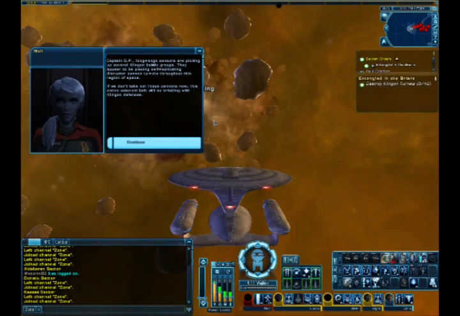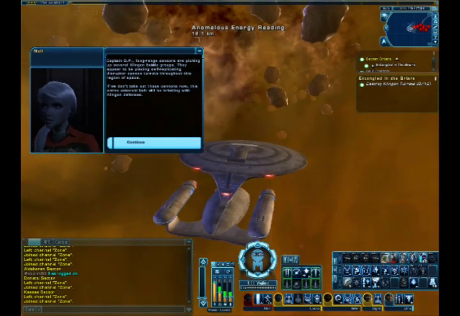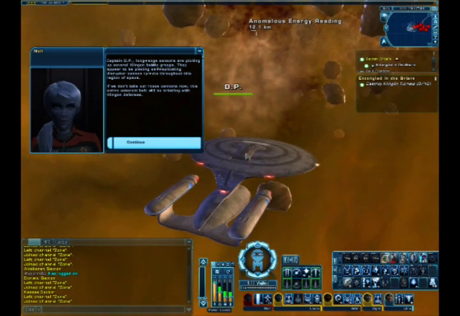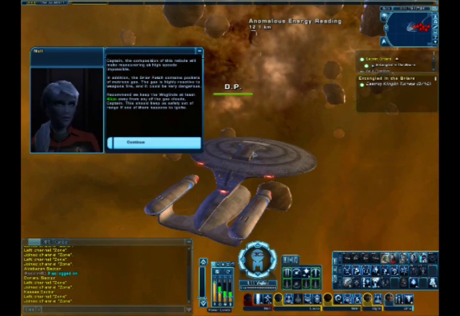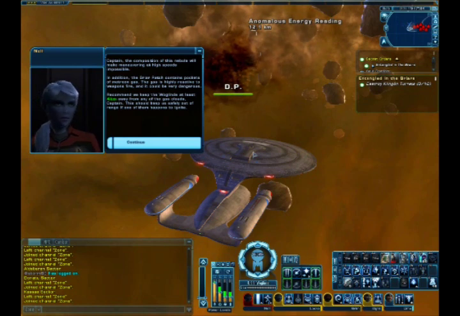Captain, long-range sensors are picking up several Klingon battle groups. They appear to be placing self-replicating disruptor cannon turrets throughout this region of space. If we don't take out those cannons now, this entire asteroid belt will be bristling with Klingon defenses. Captain, the composition of this nebula will make maneuvering at high speeds impossible. In addition, the Briar Patch contains pockets of Metreon gas. This gas is highly reactive to weapons fire, and it could be very dangerous. Recommend we keep the Woglinde at least 4 kilometers away from the gas clouds, Captain.